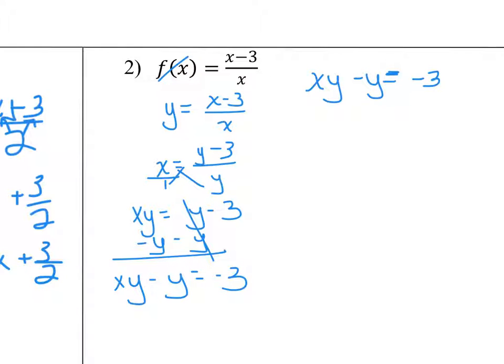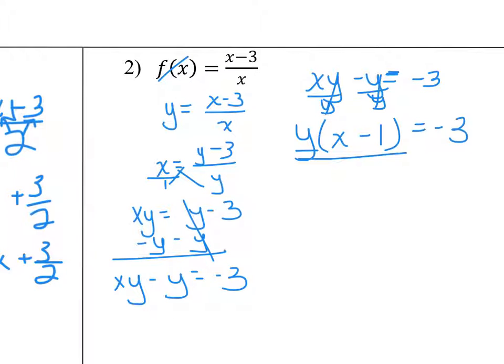Well, the trick, a pretty straightforward trick, is we have to factor out a y. I know it's been a while since you've done factoring, but it's just GCF. If you look at both of these terms, you have a GCF in both of them. You have a y in this and a y in this. So all I have to do is factor out that y. You divide by y in both of these, and you're left with x minus 1 equals -3. So now this is y times (x minus 1). So I simply divide by x minus 1.